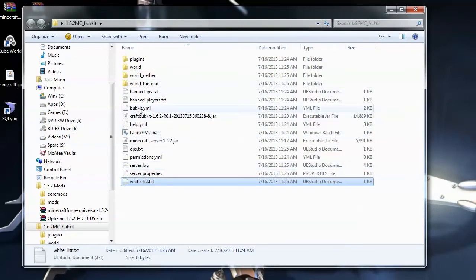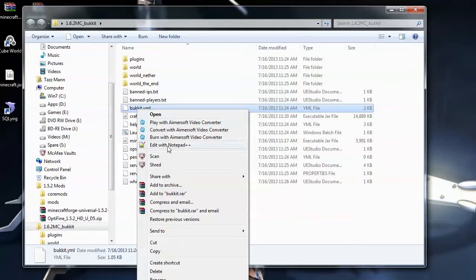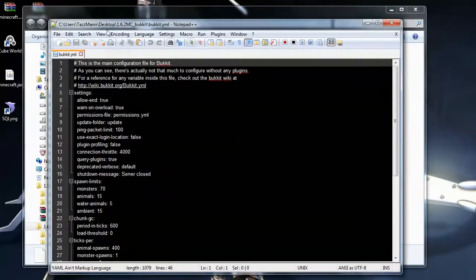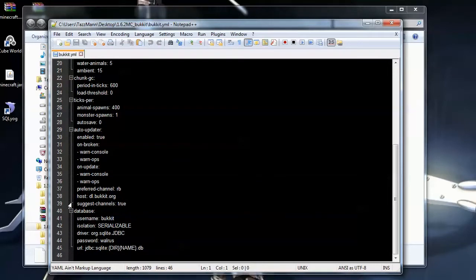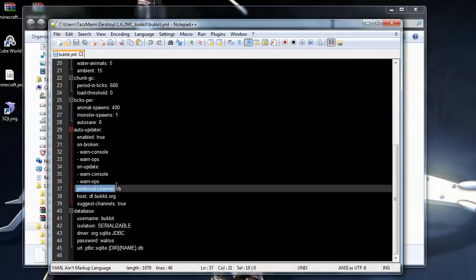The other thing we want to do is go into the Bukkit YML, because right now Bukkit will not let you know unless there's actually a release version, a recommended build of Bukkit. So what we want to do is scroll down all the way to where it says preferred channel.